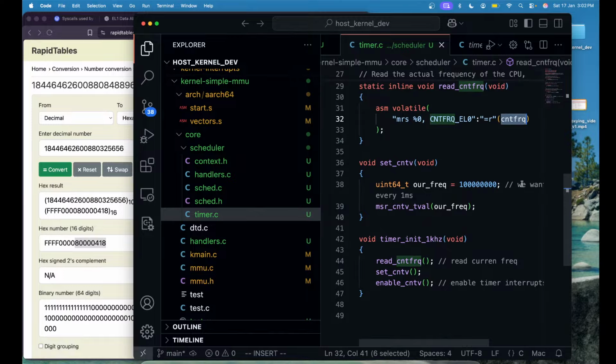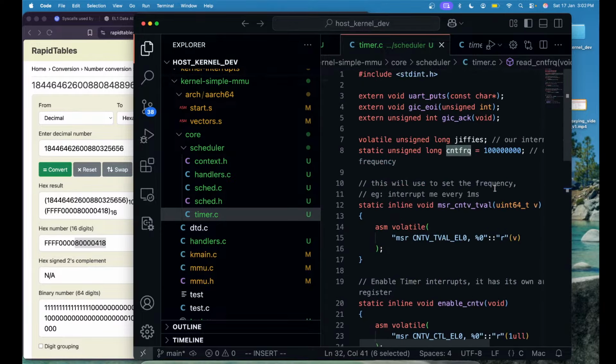And then I set it, so it did have a value.